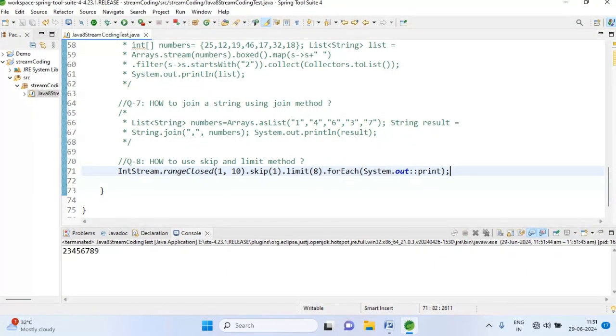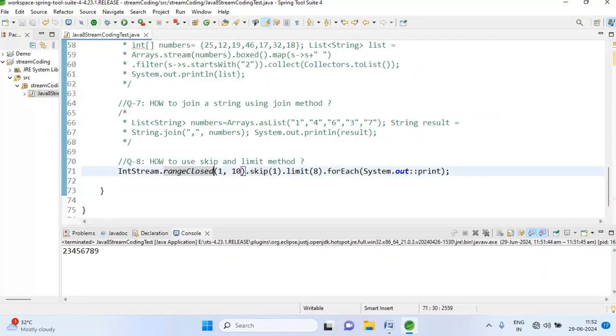You can see, here we have used rangeClosed from 1 to 10. Then we have skipped the first one. Then limit 8, that means up to 9 it will print, because we need to print 8 elements, but the first one is skipped, so up to 9 will print.